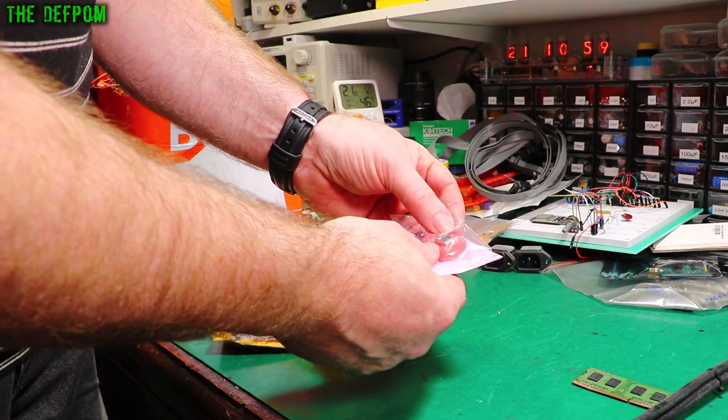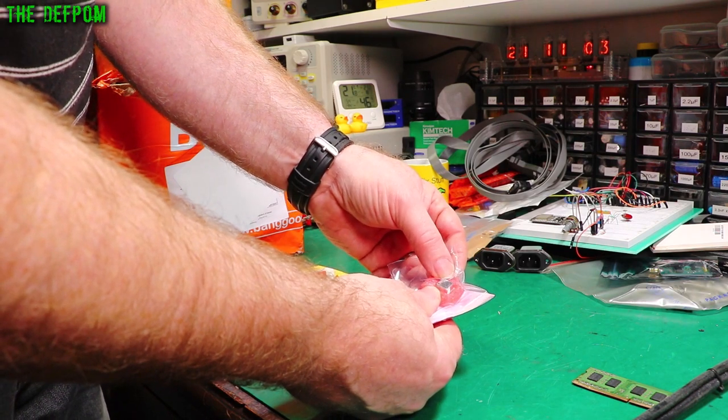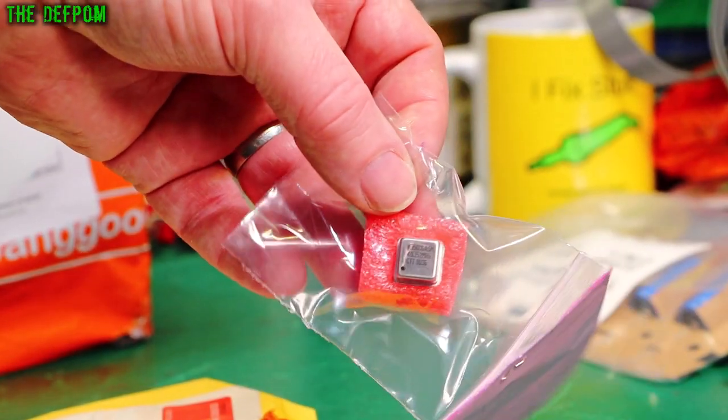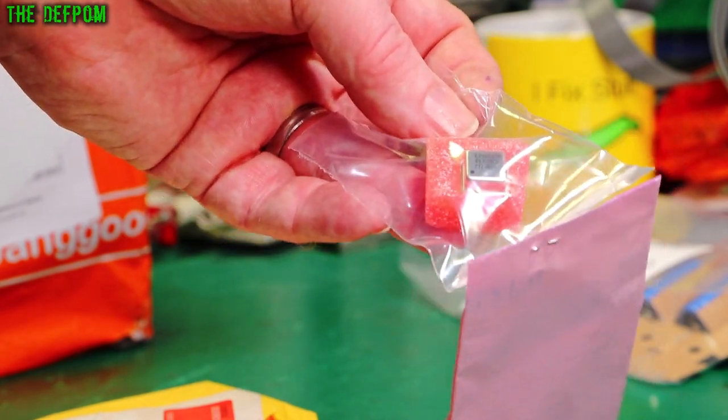This is another crystal. Well it's another oscillator. 49.152 MHz. It's not a TCXO. It's just a standard oscillator this time. Cheap. I think it's like a dollar or something. It's really, really, really cheap. Incredible.